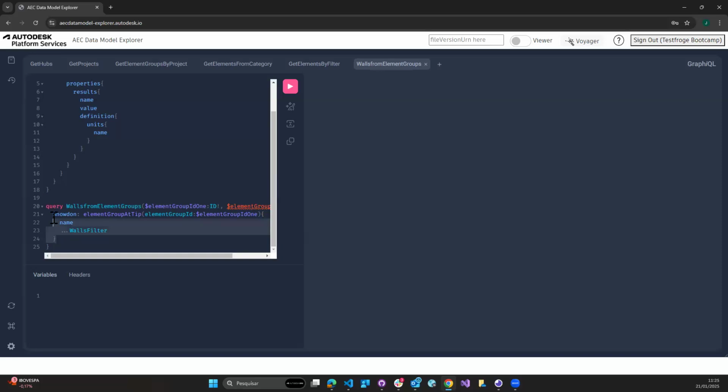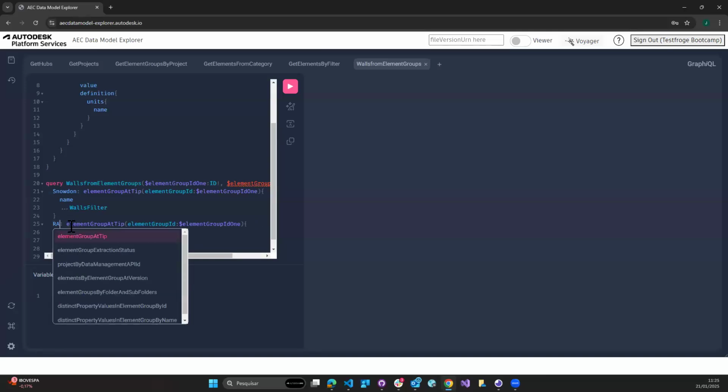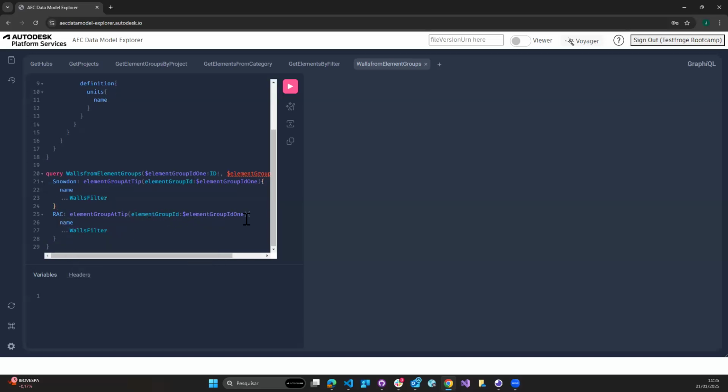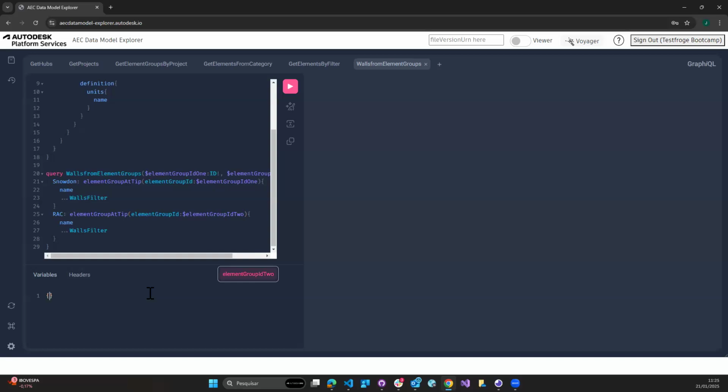Okay, and I can do the same this time. Instead of Snowdon, let me call it RAC, and instead of element group 1, I'm going to use the element group ID 2. In my variables, I need to specify both of my element groups, the element group ID 2 and the element group ID 1.